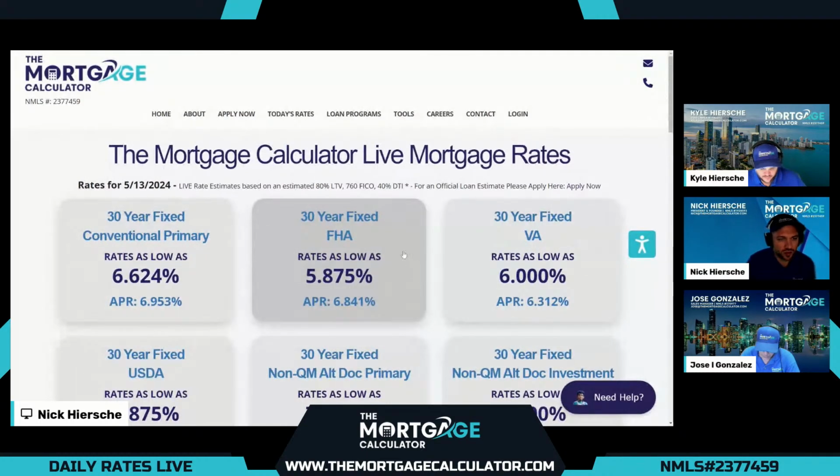Now we'll get into our specialty options. VA is only for our eligible active military and eligible veterans. So if you are eligible for the VA loan programs, these rates are amazing. Rates as low as 6%. And notice the APR comes in at 6.312. There isn't extra fees for some of these VA loans when you compare it to FHA. So if our customer qualifies for VA, definitely the lowest price option here with the APR at 6.312.